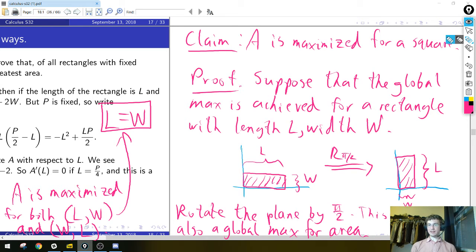Anyway, I made that argument longer than it needs to be. Here's the short version. To see that it had to be a square, just think about a rectangle, rotate it, and see that the rotation exchanges the length and width. So if the length and width were different, the solution with L and W would give rise to a second solution with L and W reversed, W and L. However, we know there's only one unique pair, L and W, which solves this problem. So the only way the problem can have two different solutions is if they're equal, and the only way these two can be equal is if L equals W. That's the punchline.